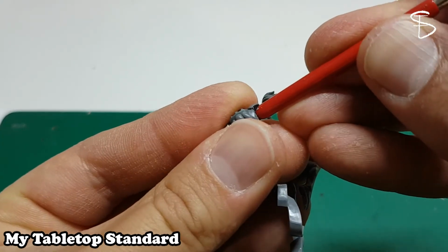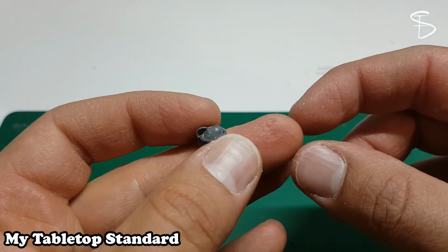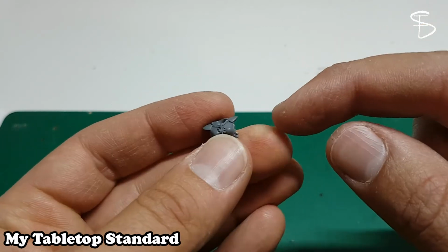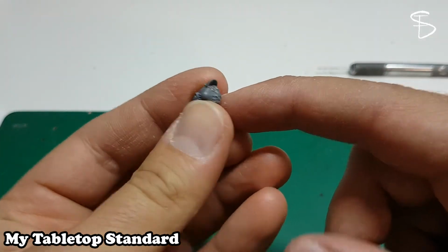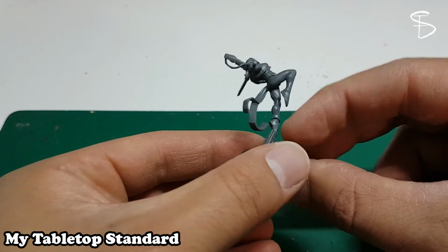And once again, using the back of my file, just pushing the magnet in, making sure it's in all the way. So the right hand side was good, left hand side sat a little proud, but it's still fine. This is it with the magnets on the arms as well.